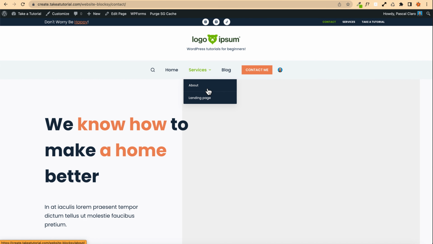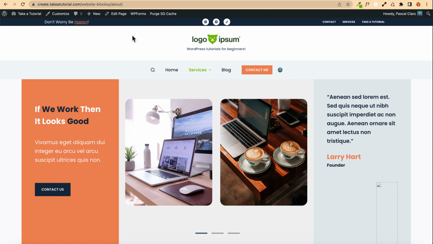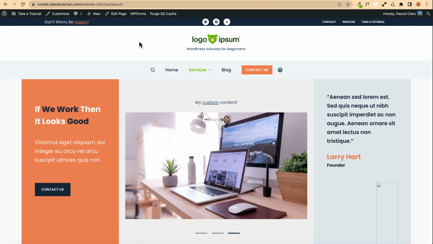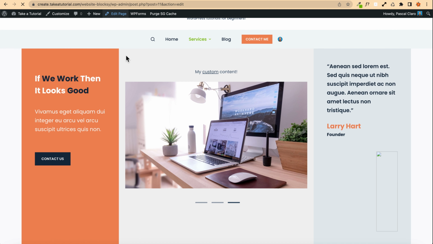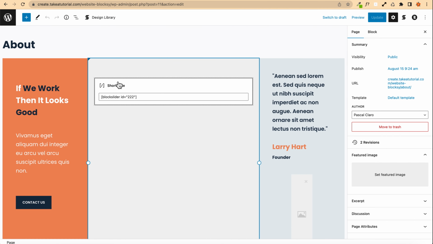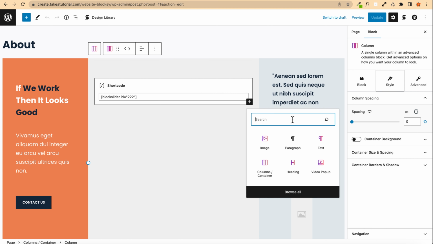Okay, in order to finish our designing part, let's finish with the about page. If you don't need to follow these steps, you can also use the timestamps below and go to the parts of the video that you want to follow, and you can edit now the about page. So let's go inside here. As you saw before, we insert a slider here, in this part of the video. Let's check if we can also.